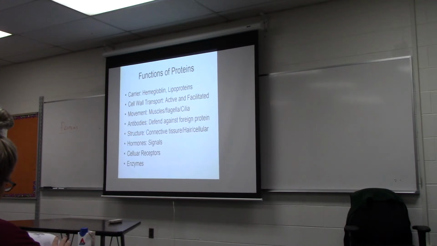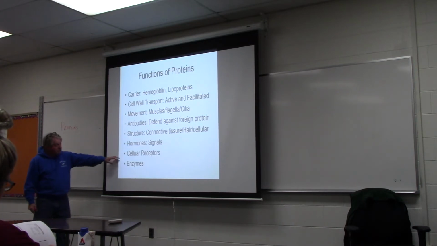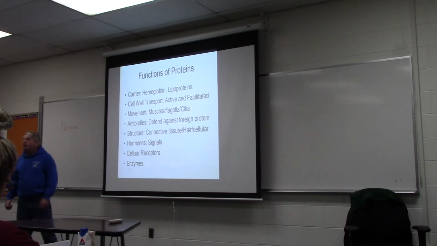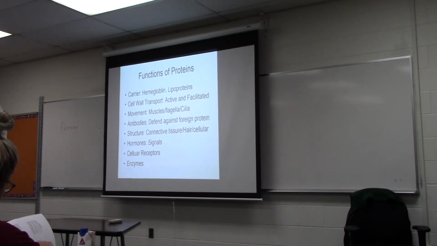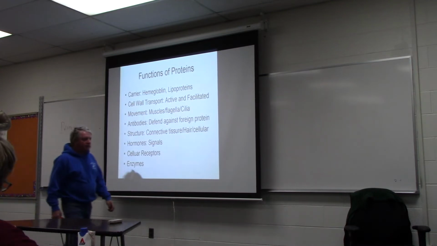Okay. Hormones. Most proteins are protein hormones like insulin, glucagon, pituitary, thyroid stimulating, and so forth. And what they do is they signal. They tell one part of the body that something else is taking place in their body, and we have to be aware of it and keep it under homeostasis. You have cell receptors, which are found on the cell, and which grab a hold of the signals, and other parts like neuroreceptors, and then you have enzymes, which we're going to spend time on at the end of this.